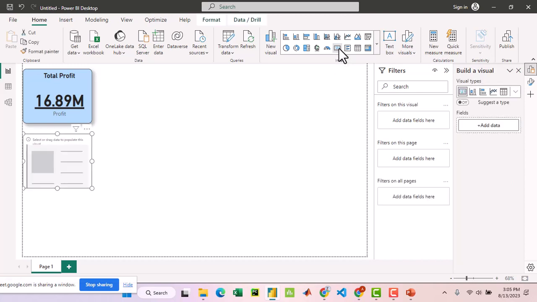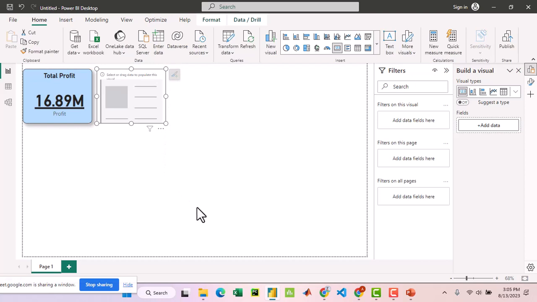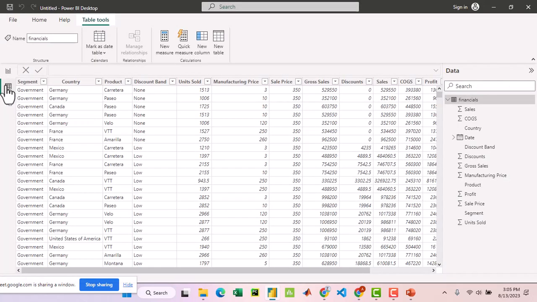Okay, so let me create another card, and this time around I'll use it to calculate the number of products. So let me go back to the data view. So this is the product, right?